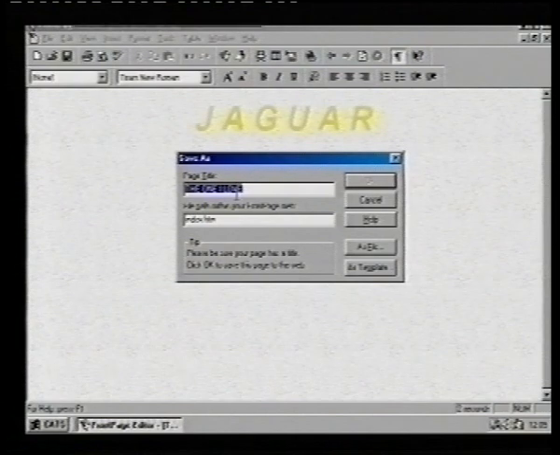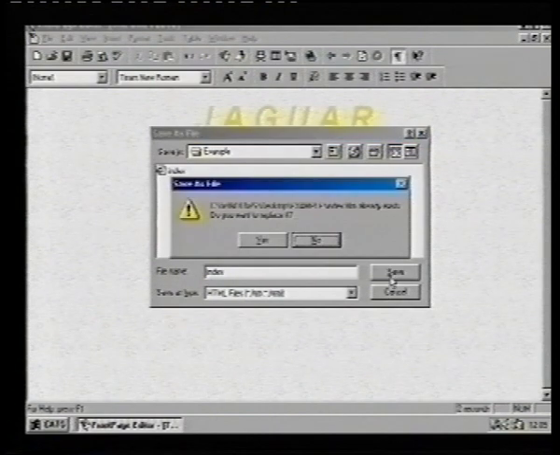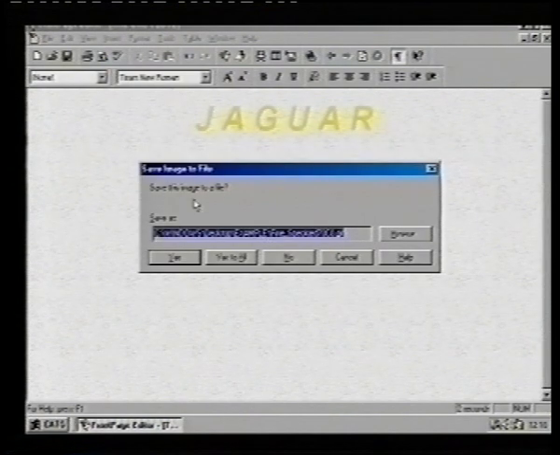The page title is still the same, The One I Love. It's in the index HTML file, and we go As File. So we're saving as file. It's index, which is the one we're saving to. Windows example index already exists. Do you want to replace it? We say yes. Now here is the image.